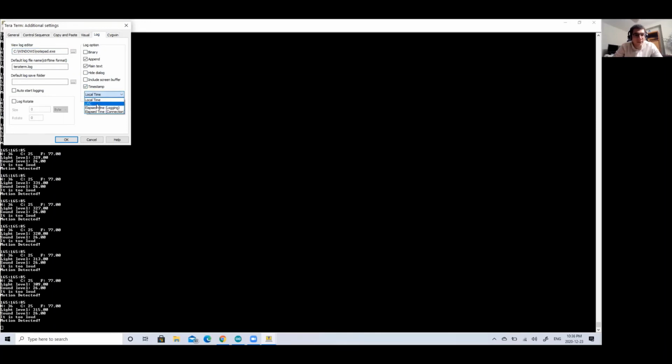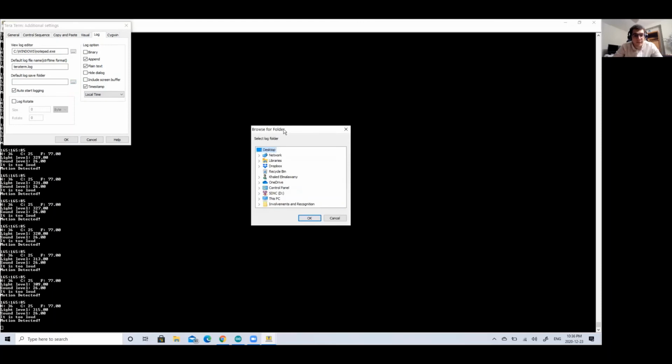The different options here: local time is based on your computer. UTC time is just based on UTC. Elapsed time is based on the time elapsed from the start of the logging, so whenever you press the reset button or just launch your code. And the elapsed time of the connection is from whenever we started the connection. In this case, we just wanted local time. You can also enable a feature with all stacks logging. That means anything that is sent to your Arduino, or anything that the serial port sends or you send, it will log it.